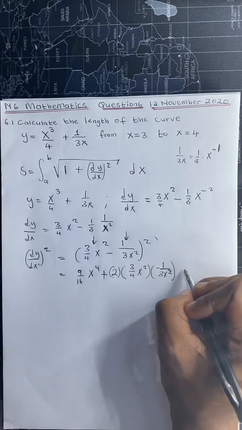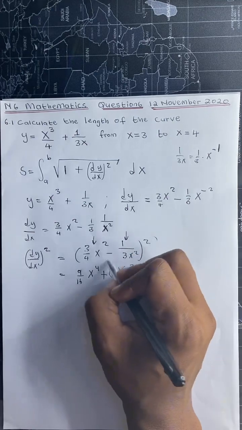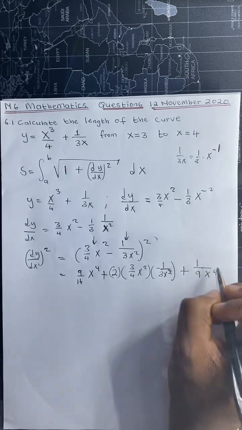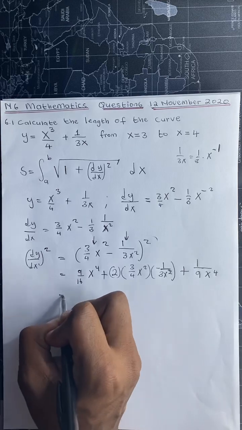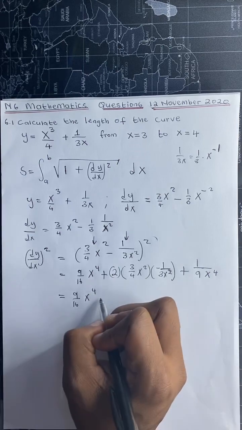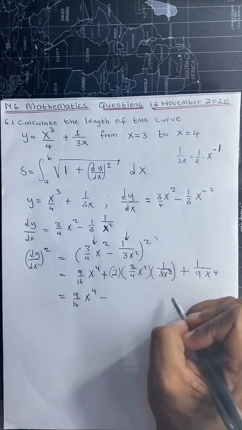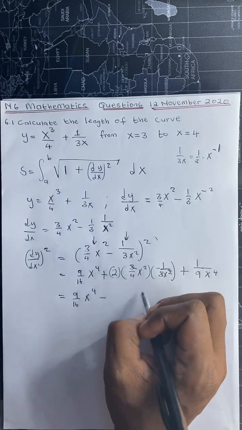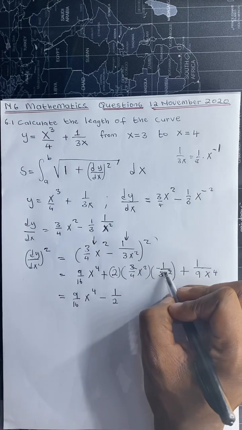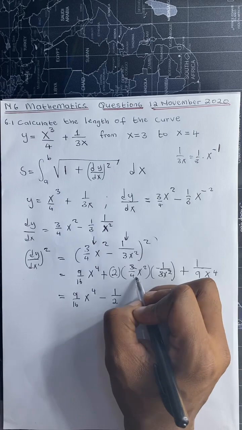Alternatively, you can expand this plus the square of this, including that negative sign, this will be 1 over 9 over x to the power 4. So you can expand this, or you can just use this method: 9 over 16 x to the power 4. So that negative multiplied by this positive will be negative, and that 3 will cancel out with that 3, and 2 into 1 over 4 will give us 1 over 2, and that x squared and that x squared will cancel out each other because this one is a denominator and that one is a numerator.